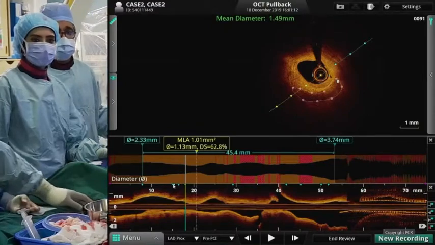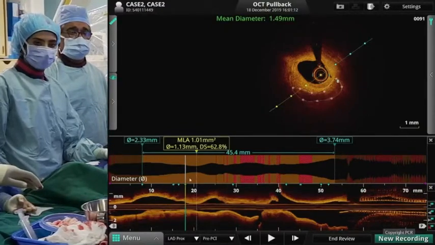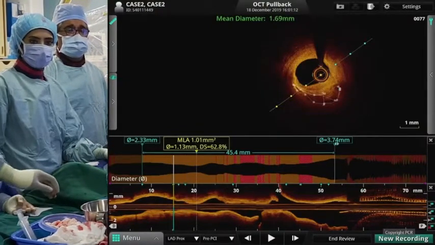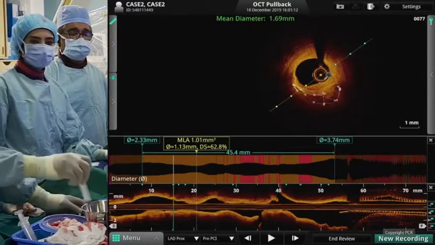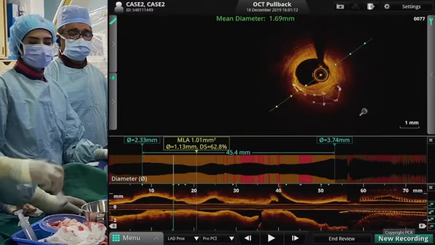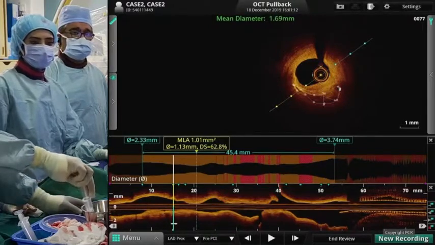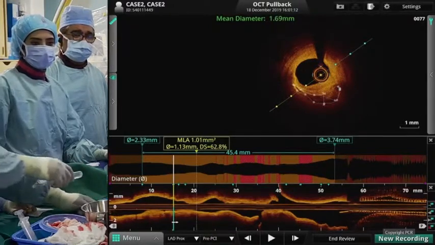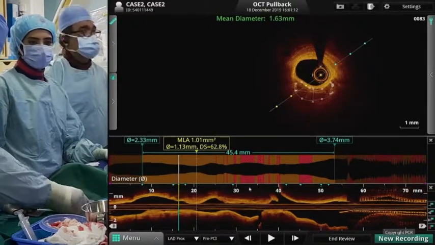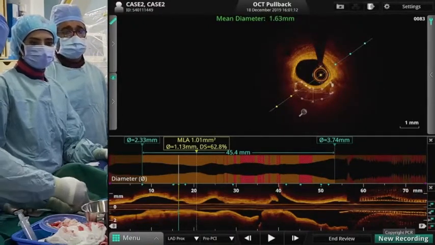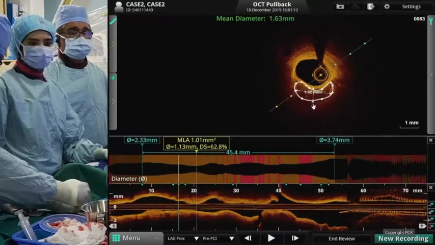Thickness is more than 0.5, so it's also 1 point. And the length is less than 5 millimeters, so 0 point. So a total calcium volume index of 2 points, which means he needs just the traditional plaque modification with non-compliant balloon or cutting balloon if we need. But clearly it is deep.